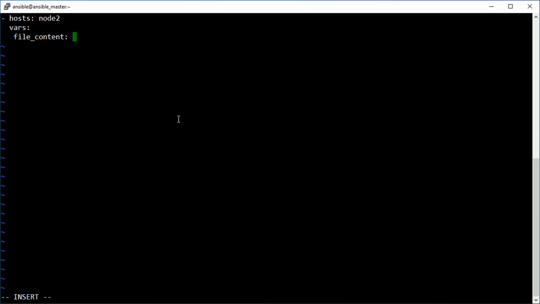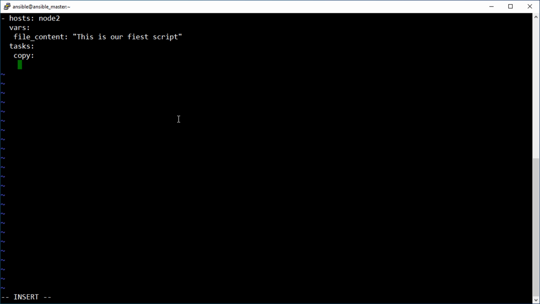Okay, we will mention the file contents. Then we have to mention the tasks. In tasks we have to create a file, so we are using the copy module.